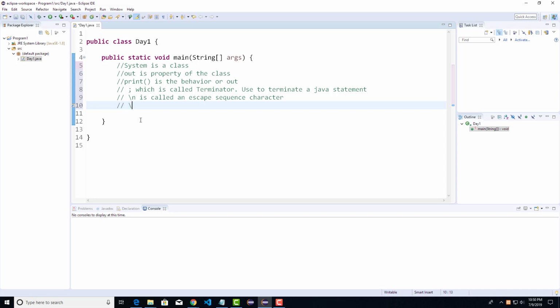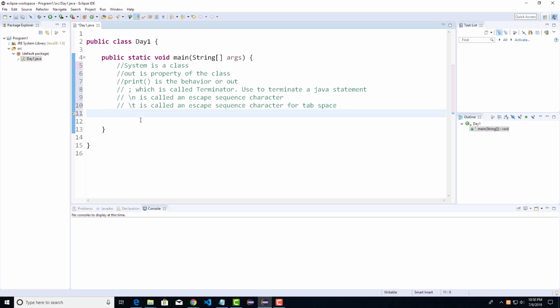We got \t. When you see \t, it is called an escape sequence character, but for tab space. If you need space, you use \t.